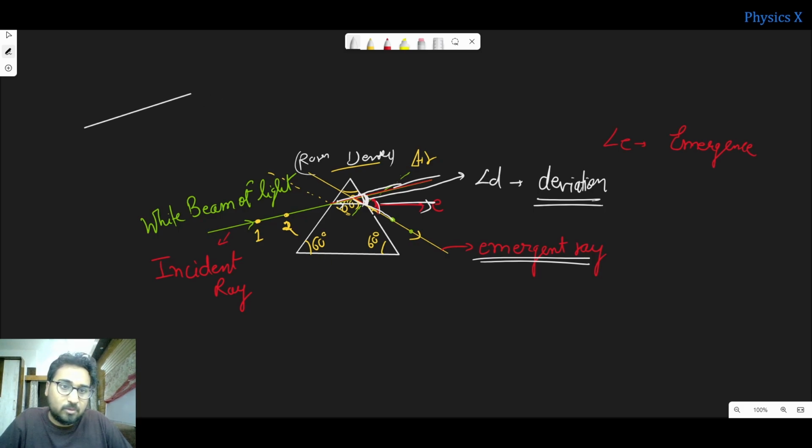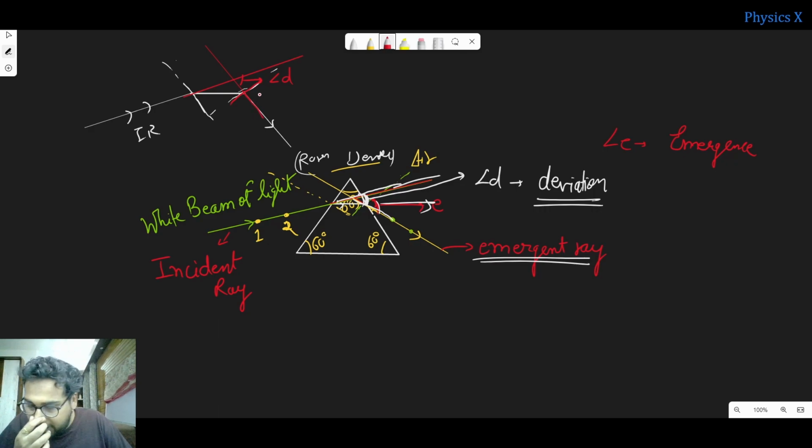Let us suppose to draw it here. This was your incident ray, right? It got then refracted, then emergent ray like this. So here was the normal, right? Like this. So if I backtrace this incident ray and if I backtrace this refracted ray, then this angle was angle of deviation. And from this normal, this angle is made by this ray is angle E, that is angle of emergence. That is how I was talking.